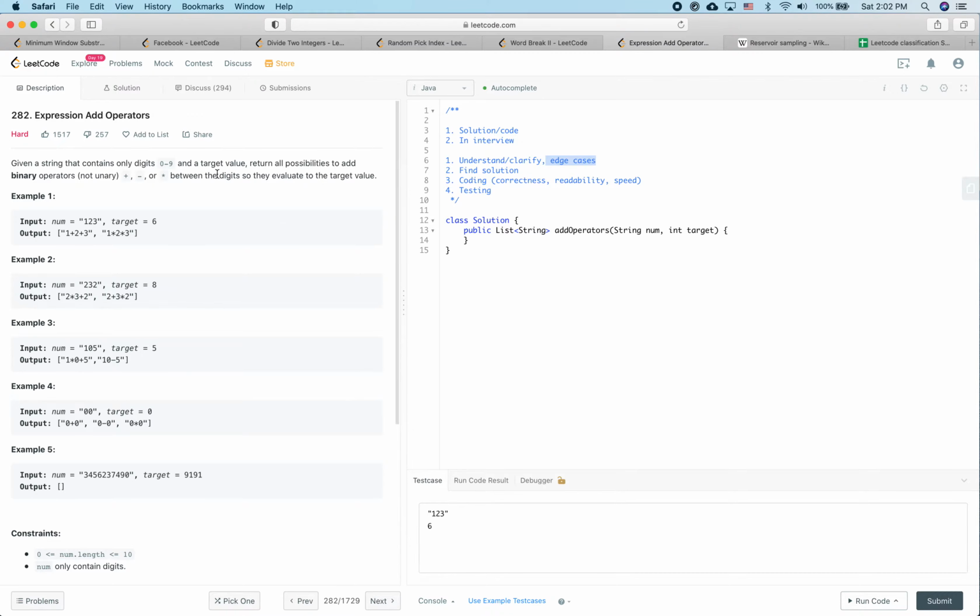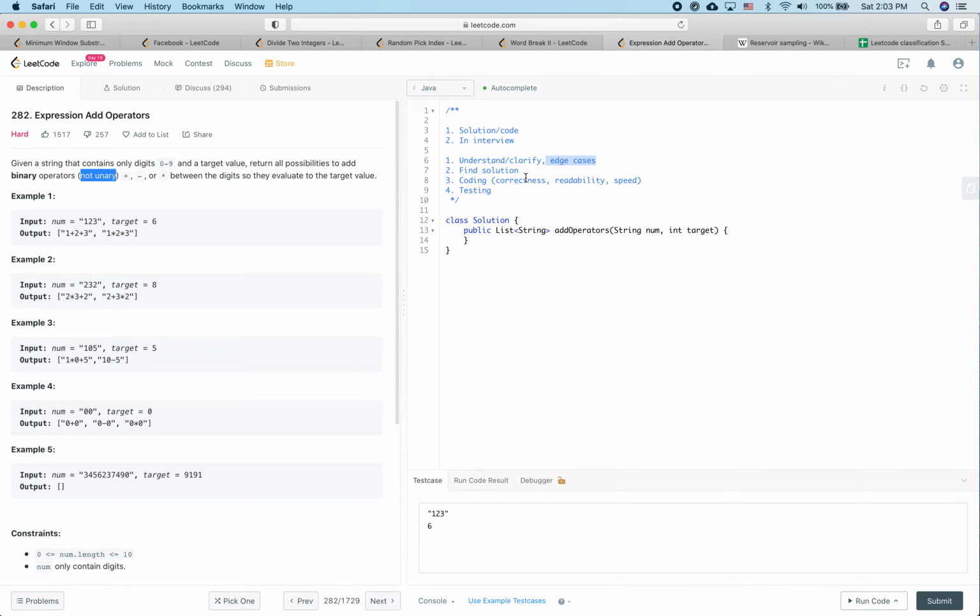It says return all the possibilities to add binary operators, not unary operators. Okay, so it means you cannot put the minus before the first number. Okay, yeah, I think so far it's clear.